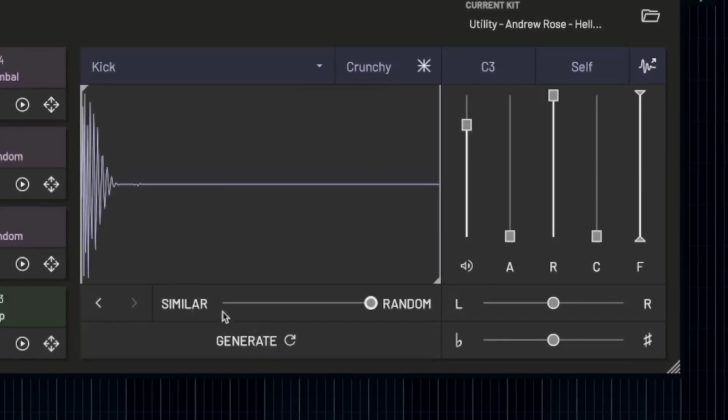Cool thing too, we have this slider. Here we can really dictate how similar the sample is that we're going to be generating. As we slide this up and hit generate, we get new samples, right? But we also can go back.